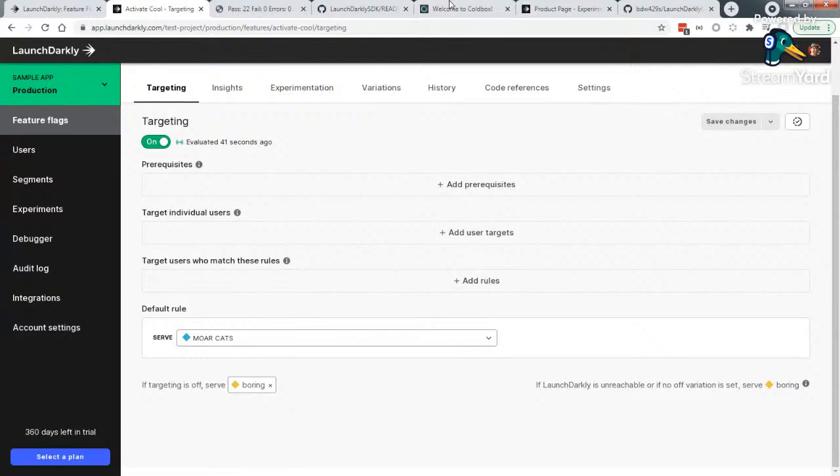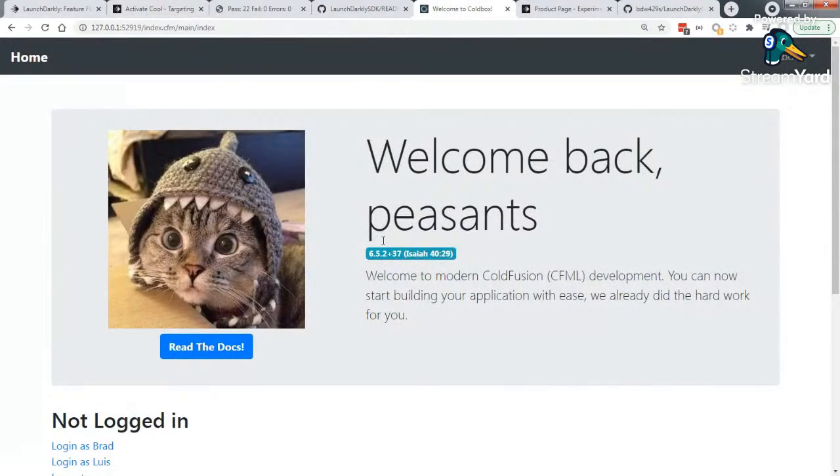Doesn't always have to be right now. I refresh the page and now we get a cute little picture of a cat. So this just represents a feature, a button, a behavior of your site that's either there or it's not there. And I like the cat, so I'll leave him there.